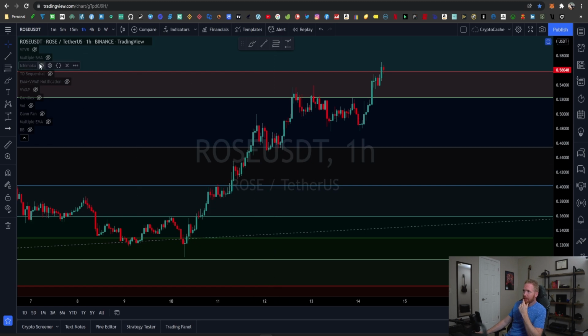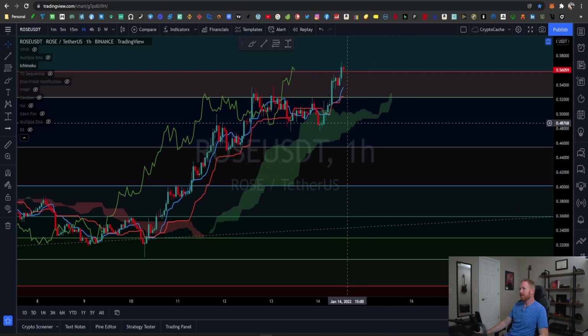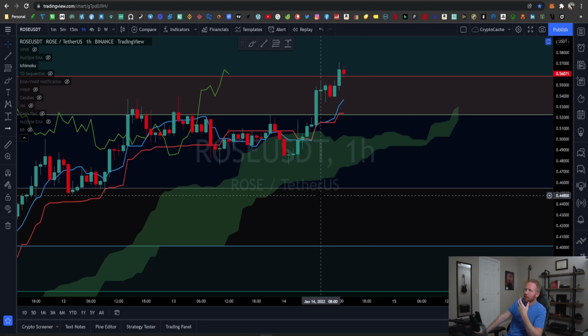So taking a look here at the 1 hour, let's go ahead and see what's going on with the Ichimoku cloud, and we can see that we still have a buy signal here, or more importantly, not even a consideration to sell. If we don't even bother to sell here with Rose, we're looking pretty good. So all in all, if you have a position open, the takeaway here is that you want to keep it open until we get any other signs otherwise. In other words, RSI being overextended is one thing, but on the 1 hour, if the Ichimoku cloud is telling us that we still want to keep our position open, then that's a good consideration.